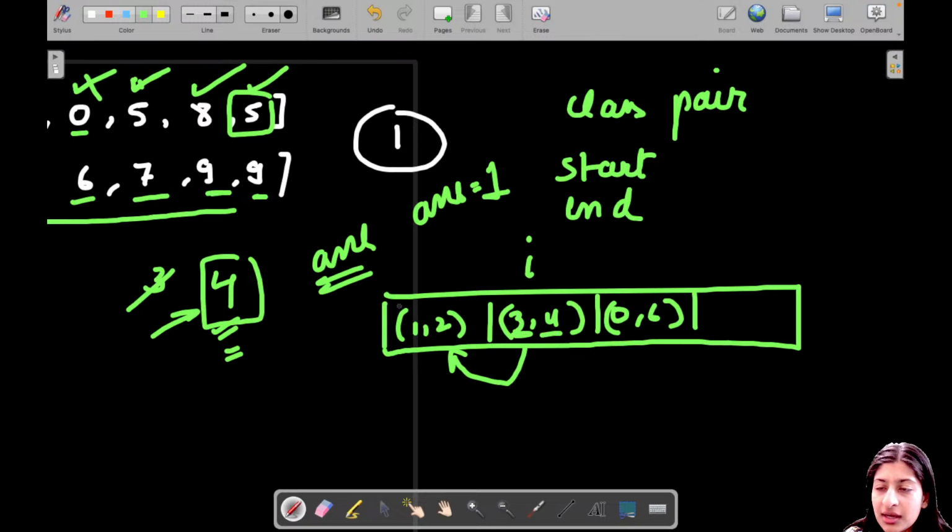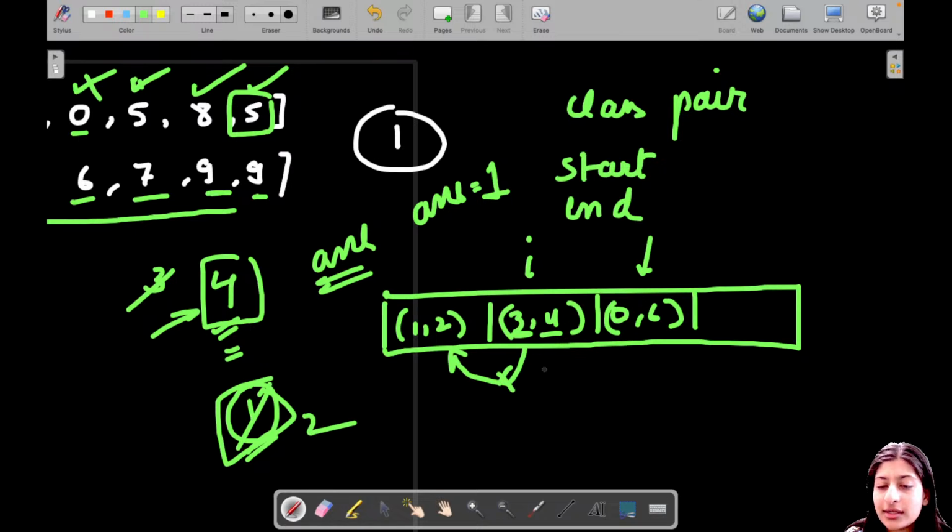Why? Because as long as your array's size is not 0, 1 is always going to be in your answer. Don't choose any task, but at least one meeting can be performed on any day in that meeting room. So 1 is always going to be part of your answer. You just increment the count from here. Now if I can include it, I'll make it 2. You go to the next one.